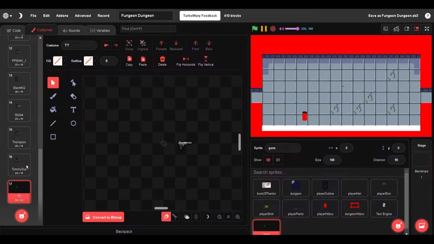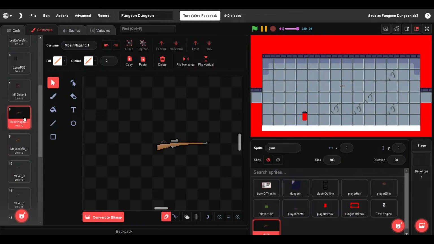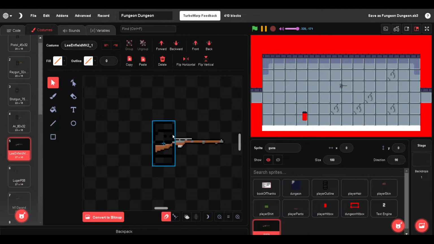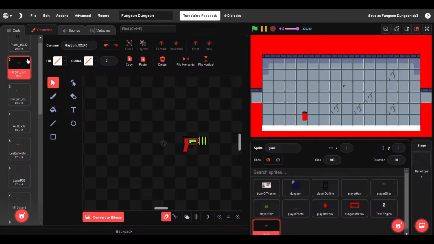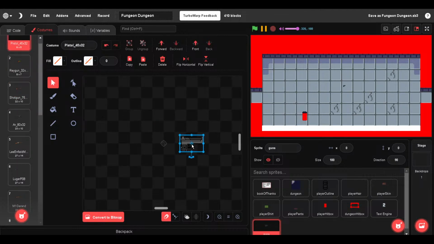Now I just gotta remove the little guy from each of these. Okay. Remove all the little dudes. Try to move these in a little bit.